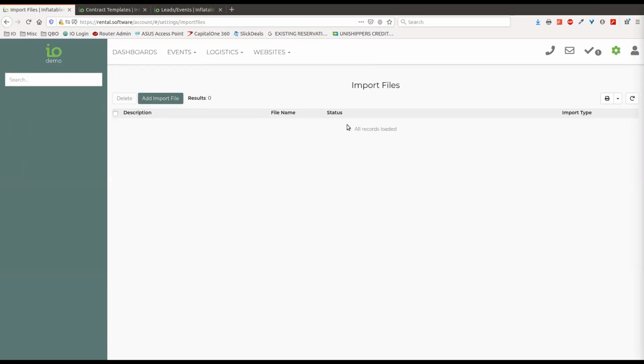When our automatic job runs, it's going to go out and look for all those ones that you want to import, and it's going to bring them in, and then it's going to change that status to completed, or maybe there was an error, so it would show you that information. And that's how it works. I'm not sure how often that job runs. Take a look real quick to see. So it looks like it runs every 5 minutes. So it's not going to take long for it to import it. Max time would probably be about 5 minutes.